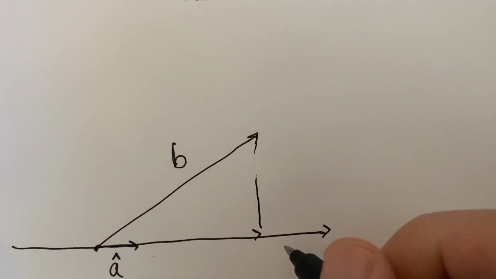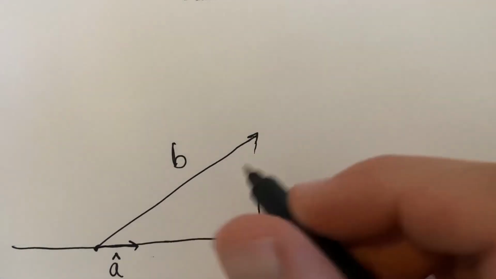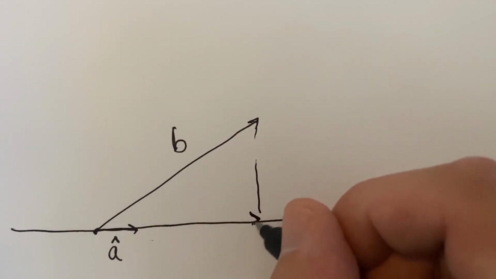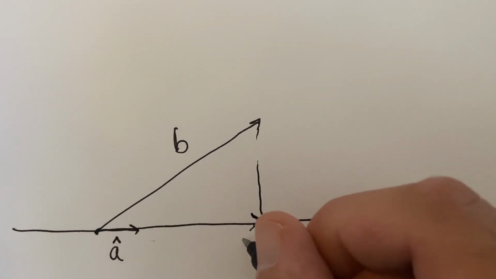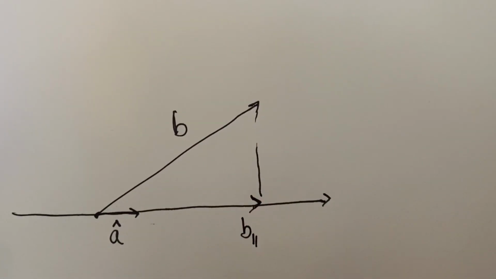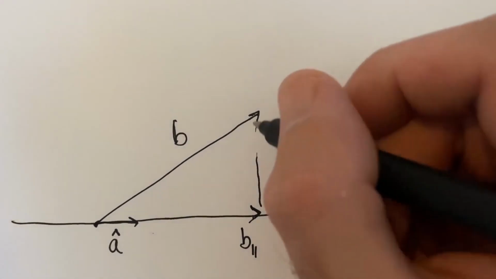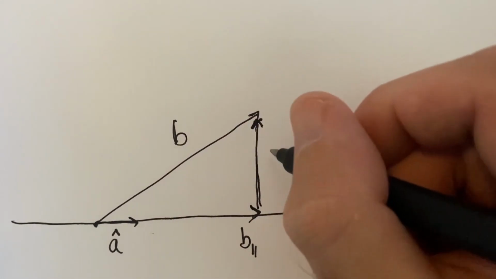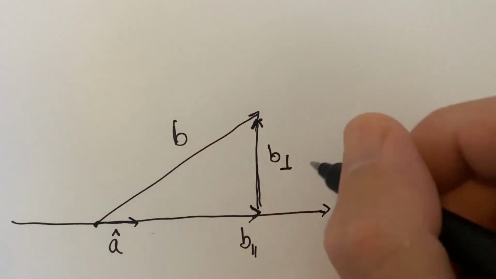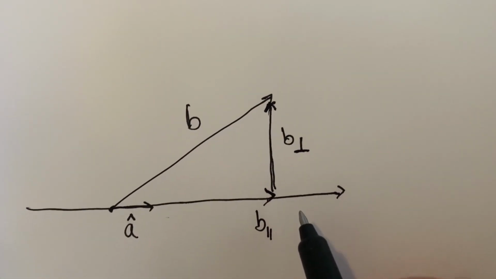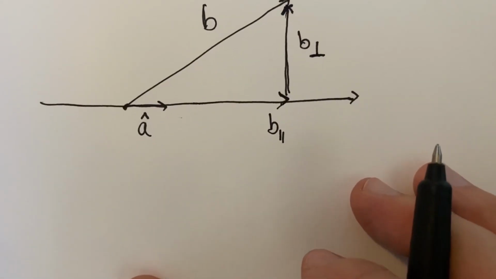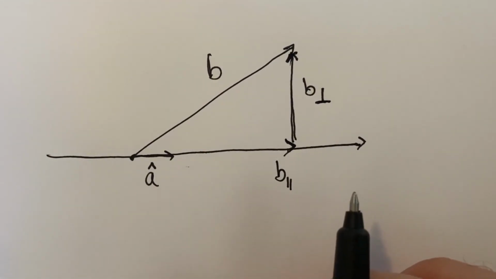So B has this component, which is its X component, and we're not going to call it X. There is another notation we can use, so we're going to use B parallel, and then we have the perpendicular component, which is this one, just for the sake of it, because it's going to be messy to go with X and Y. This is easier to map in your brain.